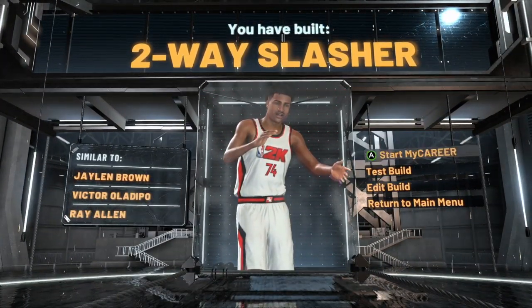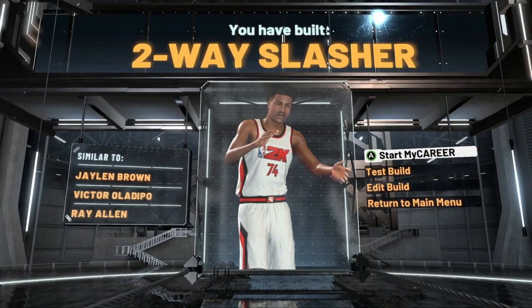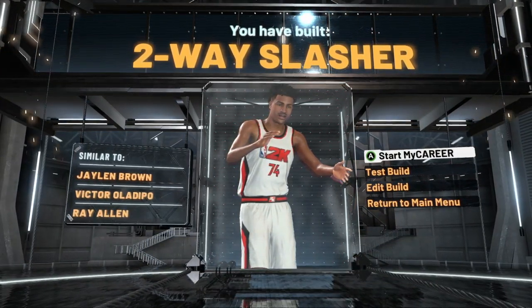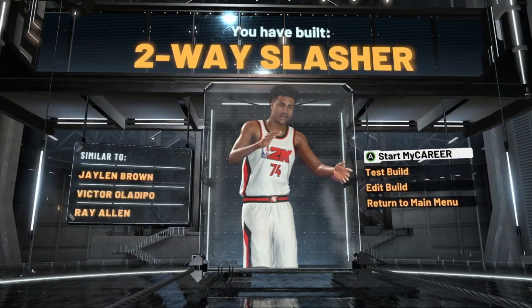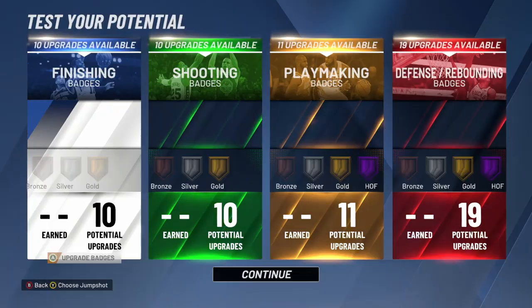None of these builds are very similar to the build that you're showing. Not one of them, actually. Maybe Victor Oladipo, but the other two, I don't really understand. But yeah, it comes out as a two-way slasher. All we have left to go over are the badges. So yeah, man, let's do no more talking and just get straight into it.